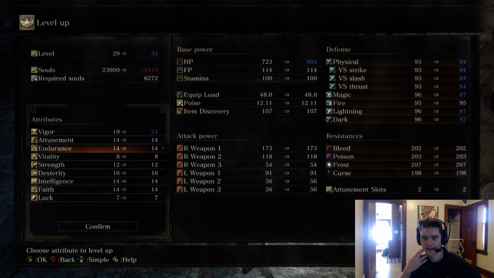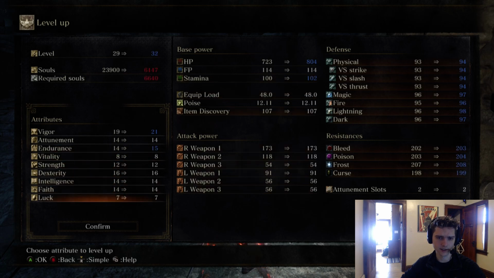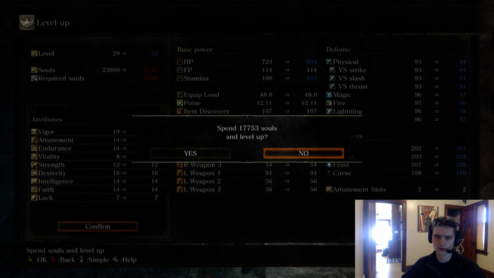Looking at just percentage increases is a little bit misleading here. I might go Endurance. Yeah, I'm going to go Endurance, and then I can talk about why during the load screen. Though Vitality is also plausible. I mean, just being able to equip heavier stuff is good. Cool.